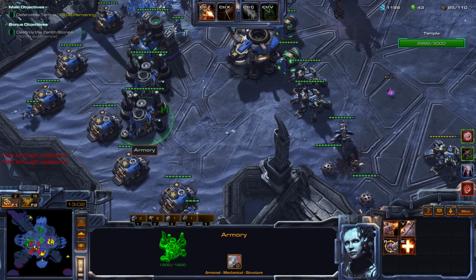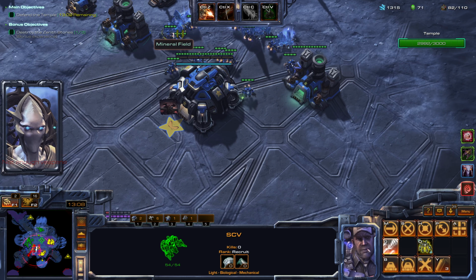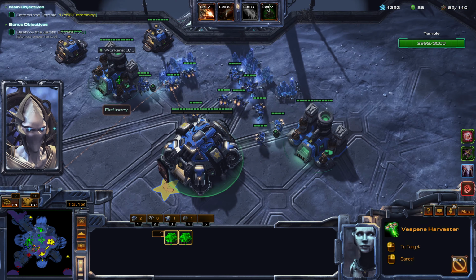Signature detected. Excellent. Shall we slaughter them? Our allies are being insufficient. Vespene gas. Mace is under attack. The temple's preparations are proceeding as planned. Stay strong in your defense.